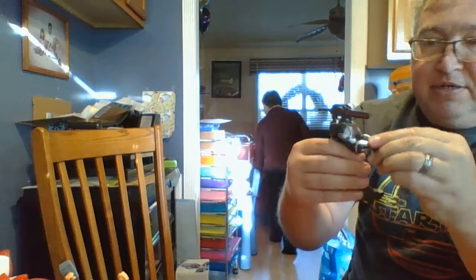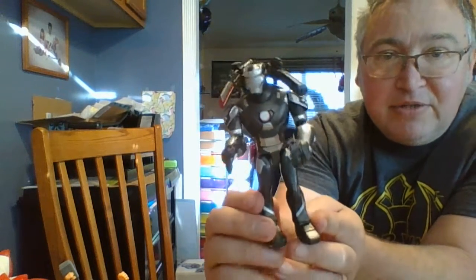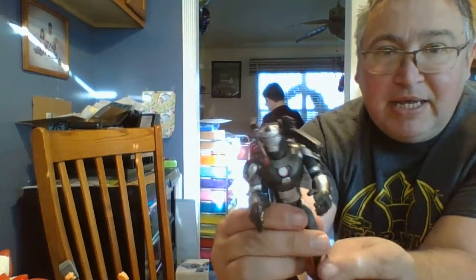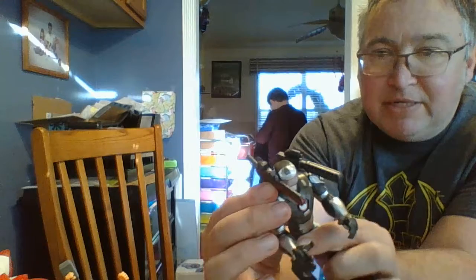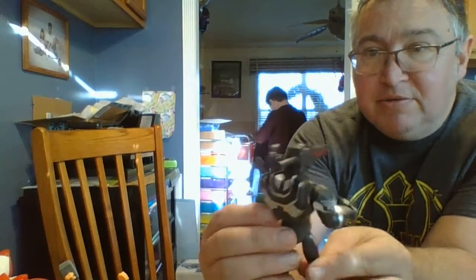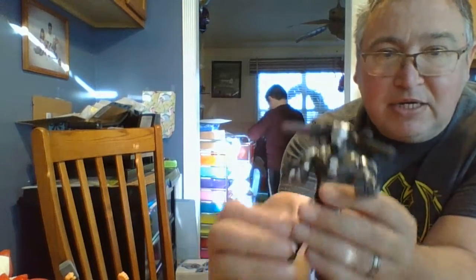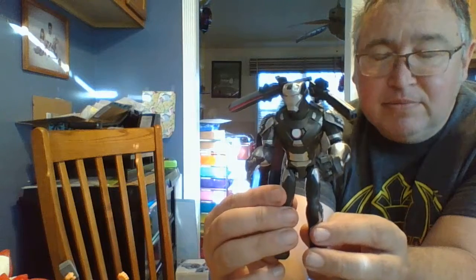Up close, here's how he looks. Great figure. Looks just like War Machine should. Pretty much the same articulation as all the rest. You've got the swivel head, elbow joints, knee joints, and ankle joints, and of course they all twist at the waist. So pretty much what you get with all these toy figures, and they're all good figures. I think he is super cool looking. These both swivel around for some gun action. Very cool. We'll do a comparison before we get done with a few of these versus the Hasbro versions, just to show you the difference.